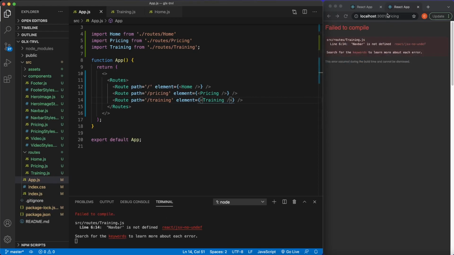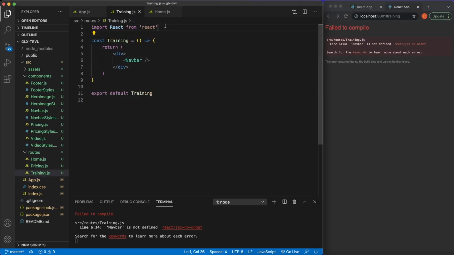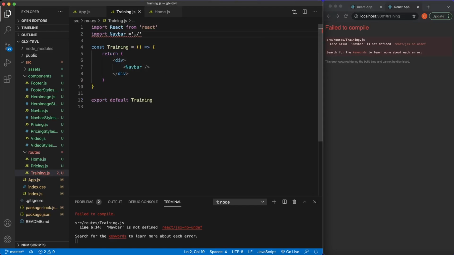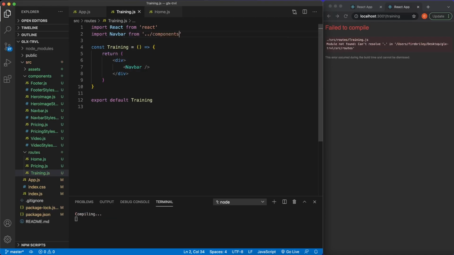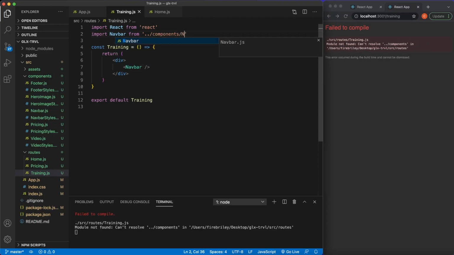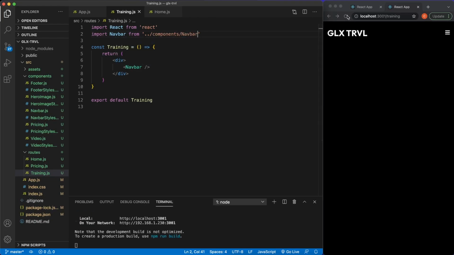So now we can go here and, don't mind that error, and kind of see what we're working with here. So import navbar, because it did not auto import. And we're going to want to go outside that directory into the components and grab the navbar. So that should clear up any errors. So there we go. We're on our training tab.